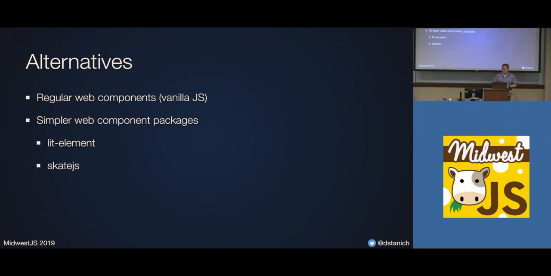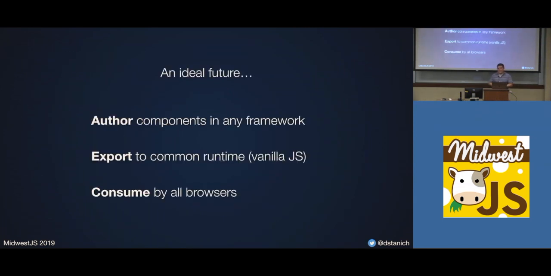So one is LitElement by Google. If you use that, you can use this html tag, and then you pass in a template literal, and that just gets rendered on the screen. You just give it HTML and it gets rendered. It's very similar to JSX. And then Skate.js is another package where you can actually use JSX to render just normal web components. So there are definitely ways you can make regular web components way easier to build.